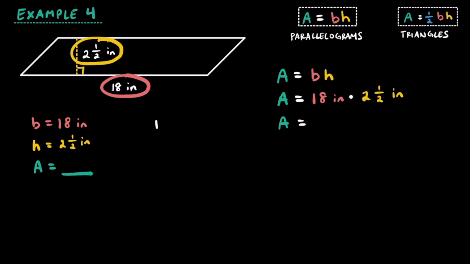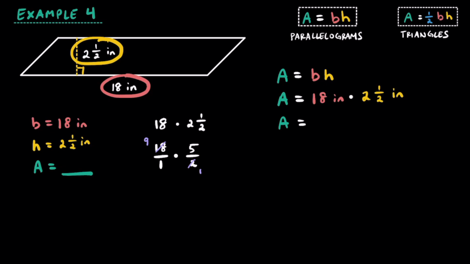So if we're going to multiply 18 by 2.5, we're just going to want to remember how to multiply fractions, and when we do so, we really want to have improper fractions. So 18 is going to be 18 over 1, and 2.5, it's the same thing as 5 halves. So we'll write 5 over 2. Multiplying fractions, you could just multiply and then simplify, or we could cross cancel along the way here. So this 2 and 18 can cross cancel. They have a common factor of 2. That's their GCF. So we can simplify that down to 9 and 1.